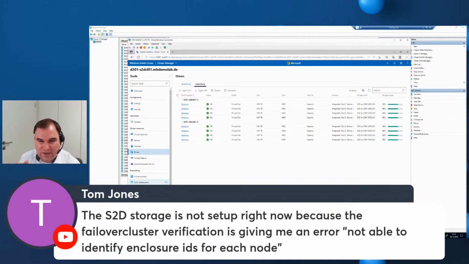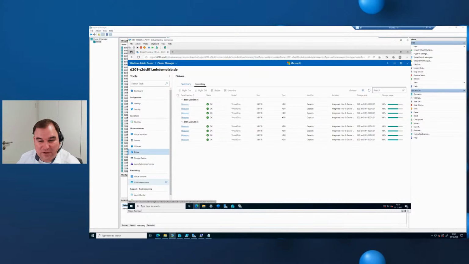So important again, you should have no enclosure visible, and the issue is that you have the error: not able to identify enclosure IDs for each node. So you will need to have these enclosure IDs, because Storage Spaces Direct distributes the data across the nodes. We talked about this. And this means that Storage Spaces Direct has to be absolutely clear which drives are in which server.